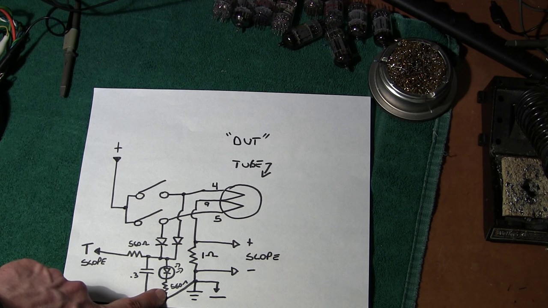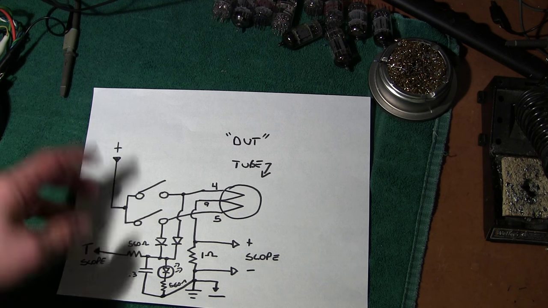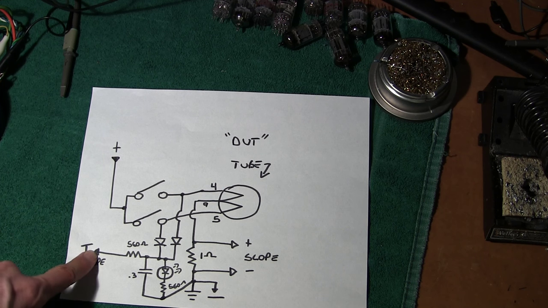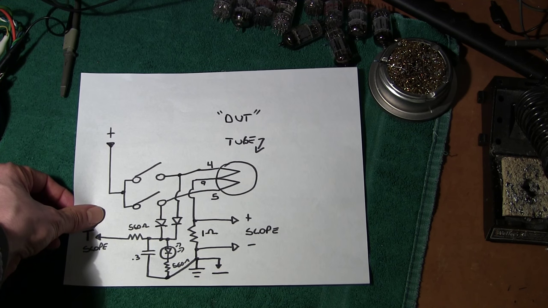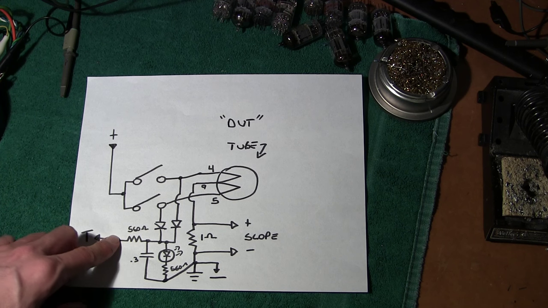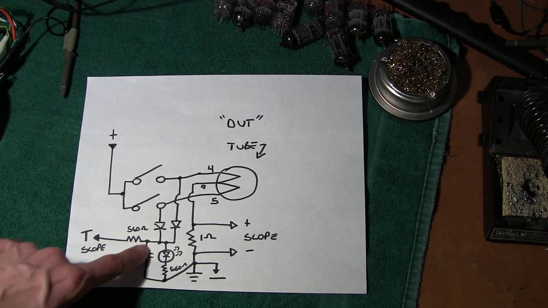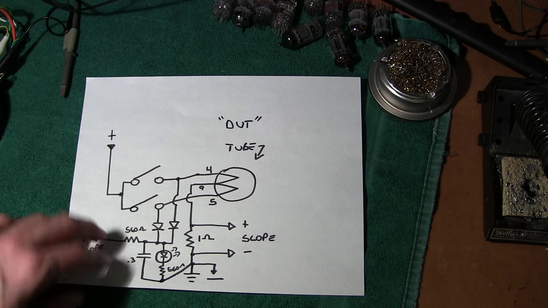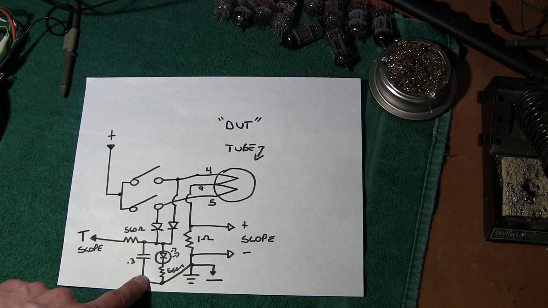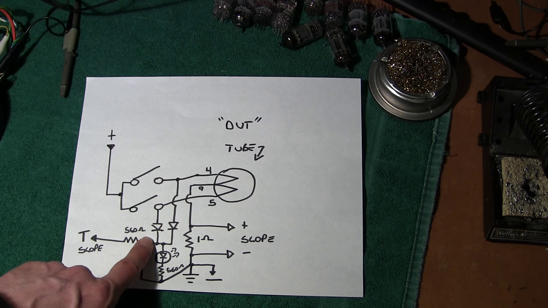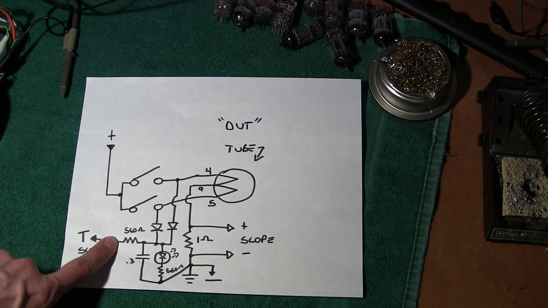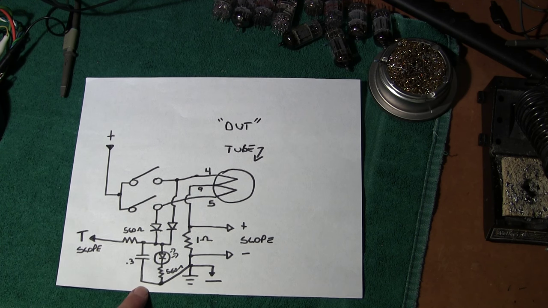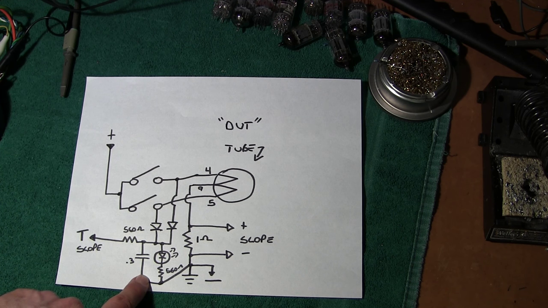There is a 560 ohm resistor on the trigger line right here and the only reason that resistor is there is because it was laying on the bench beside this one and it is also just acting as a current protection or current limiting for these diodes just in case I short the trigger line to ground by accident or something like that. And that's all that that's there for. This capacitor right here is just here to filter the trigger line to keep any noise off it so I don't get any false triggering. You'll notice the capacitor is on this side of the resistor. If it was on this side of the resistor I would have a trigger delay and I don't want that, so it's just across the LED here really is what it is.